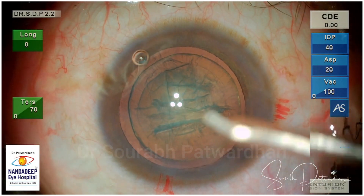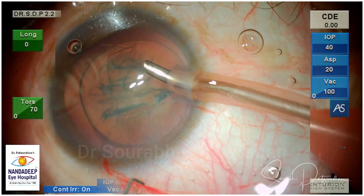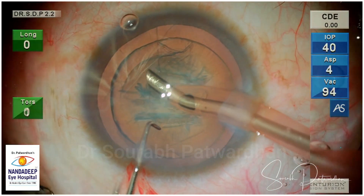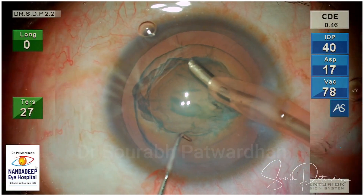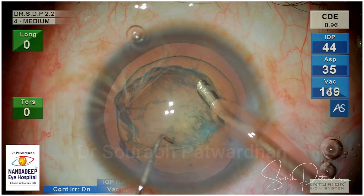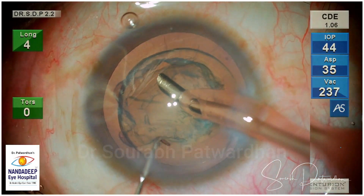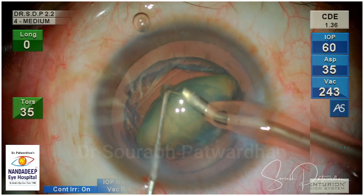This is another key step. The next step will be to remove the anterior EP Nucleus. Once you remove the anterior EP Nucleus, the nucleus is directly exposed. I am using parameters similar to the trench — just low vacuum to remove the EP Nucleus with no phaco energy used. I then go to the edge of the nucleus and apply vacuum, using around 400 to 450 mmHg panel vacuum, and lift up the nucleus.